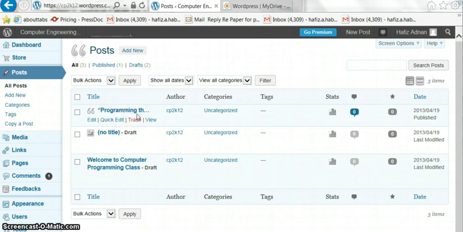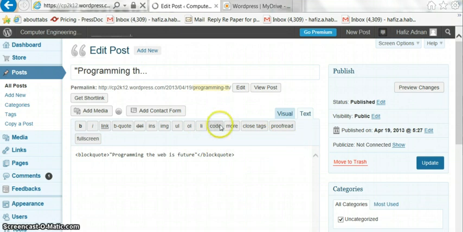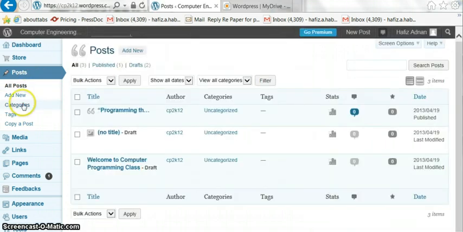And WordPress allows you to modify the published posts as well. So if I want to edit this post, I can modify it by this edit, and if I just click this edit, it will take me to the point where I can modify the content of this post. Or I can go to make a new post. It will be easier for you to get this concept if I make a new post. So let's add a new post.